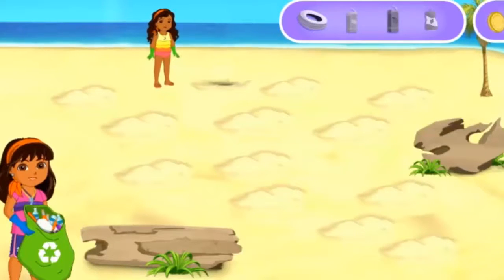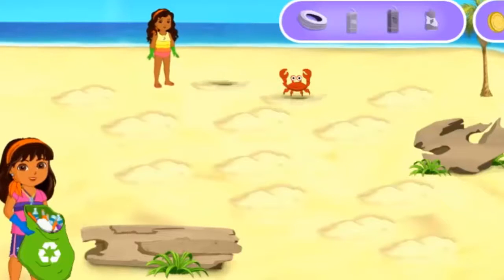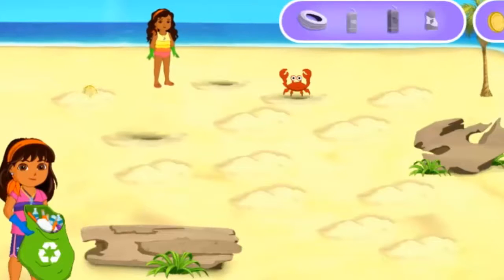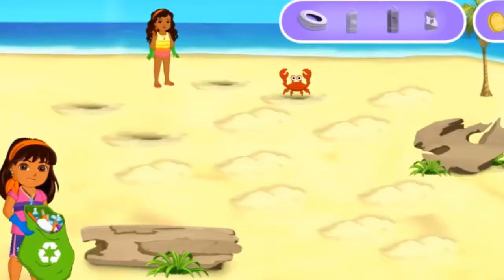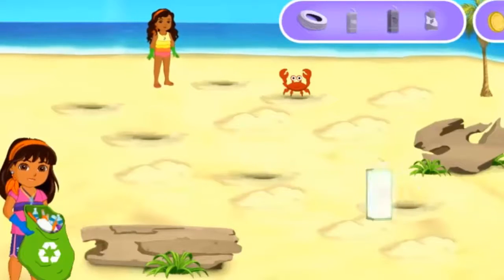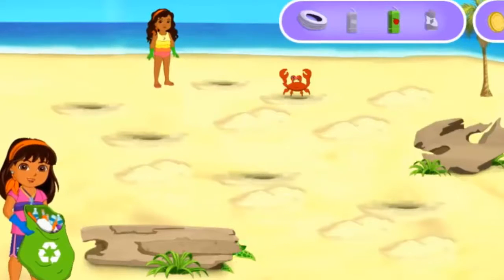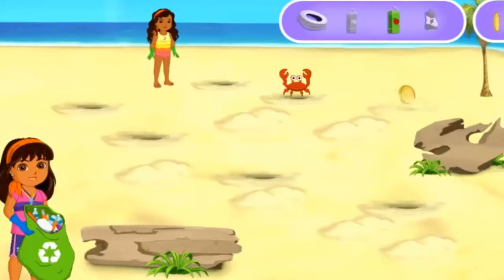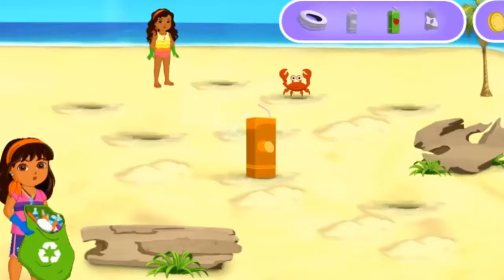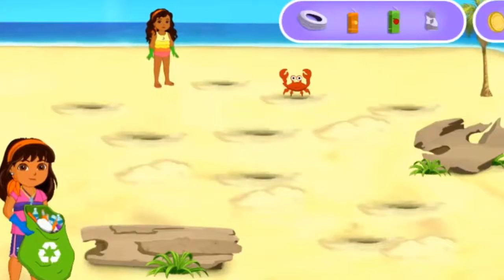All right, a gold coin. Un cangrejo. Hello, crab. 4 coins to add to our collection. A juice box. We just found something else to recycle. 5 more coins to add to our collection. A juice box. Fantástico. 4 coins to add to our collection.